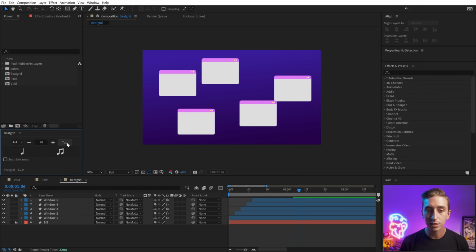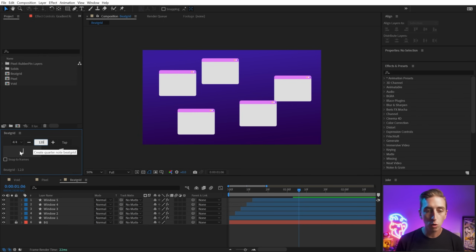One way that I like to do this is just by clicking on the tap button once with my finger, because I don't always trust that I get a steady beat with the mouse click, and then switch to my space bar. As long as I don't do anything else, I can tap the space bar and it's going to do the exact same thing. So I'm just gonna reset that back down to 120 beats per minute.